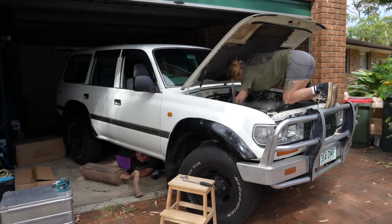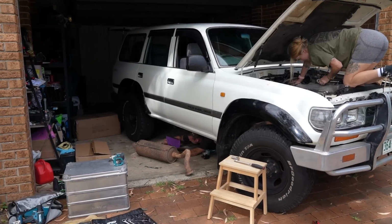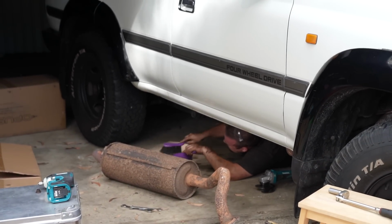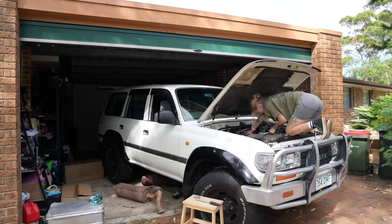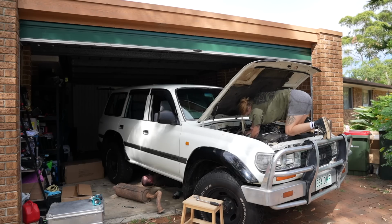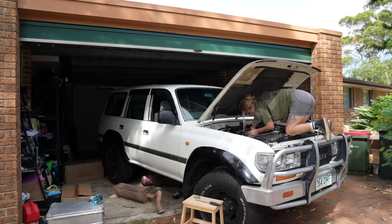And Nick's under there grinding and pulling out the old exhaust. Basically too rusted to undo the bolts, so it's a cutout job. You know, someone commented on one of the GQ build videos and said if you had an 80 series, you wouldn't have to do any of this. Well, so here I was thinking we wouldn't have to do any work to it.